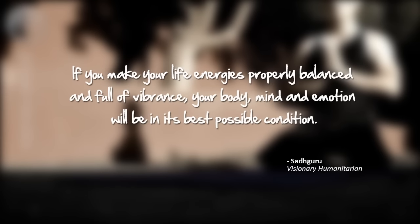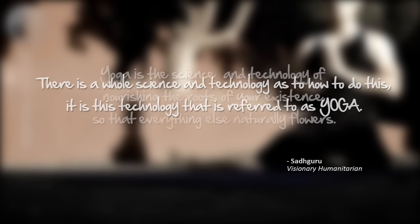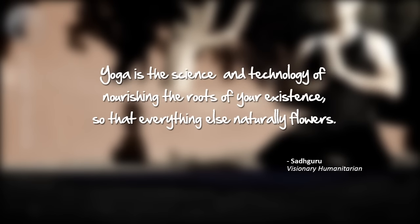If you make your life energies properly balanced and in full vibrance, your body, mind and emotion will be in its best possible condition. There is a whole science and technology as to how to do this. It is this technology that is referred to as yoga. Yoga is the science and technology of nourishing the roots of your existence so that everything else naturally flowers.